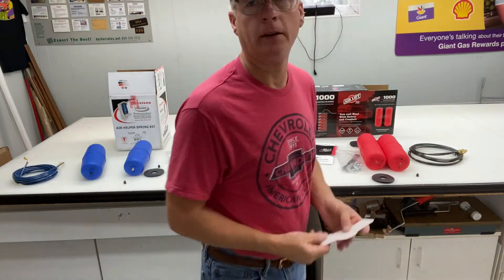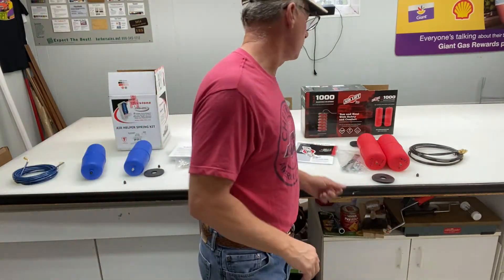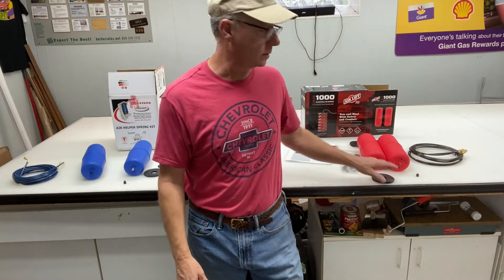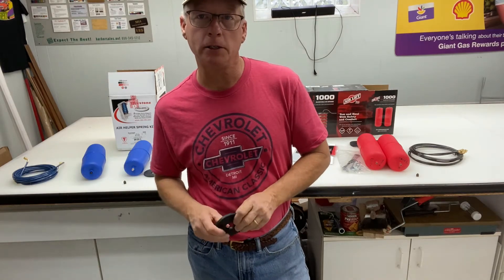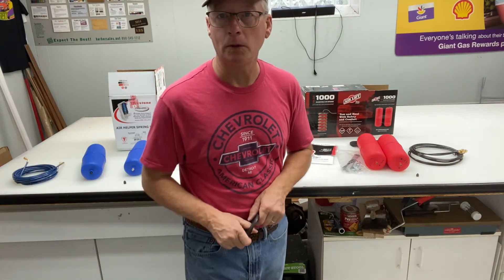You also get a sticker to put on your truck or van. Those are the major differences. This Firestone kit was $98; the AirLift was $93. I've been waiting six weeks for the Firestone supports. The AirLift I ordered Monday and it came Wednesday morning. So if you're looking for an airbag system for your C10 or G20 van, I'm going to recommend the AirLift kit because of the ease of the hoses, fast shipping, detailed instructions, and ease of installation. That's my review — we're going to put this on the van, do a follow-up video, and see what happens when we get these bags installed. Hopefully we can prevent the tire rubbing.